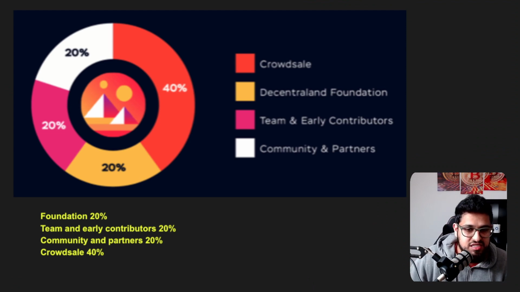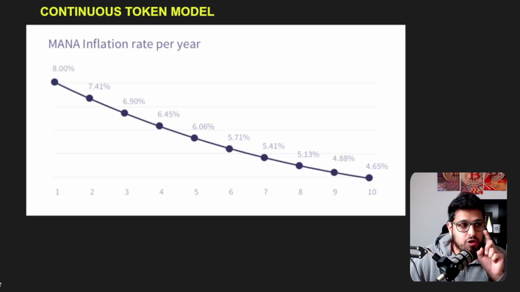The next thing to look at, which as a price speculator could get you to raise your eyebrow, is the fact that they're using the continuous token model. Okay, so Mana has a built-in inflation rate, which again, if you are looking for Mana to just go up in price, this is a hindrance to you, right?